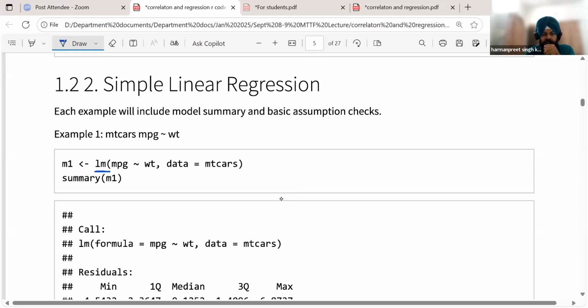You have to use the function lm, linear models, put a bracket, mpg is the dependent variable and wt, weight, is the independent variable. We have taken data from mtcars, so that's why it is written data equals mtcars. When you execute this code, one thing you have to keep in mind is that you can directly copy or write this code in your R console and you will get the same output. There is nothing to worry about. If you write this code directly in your R console or R script, you can get the same output.